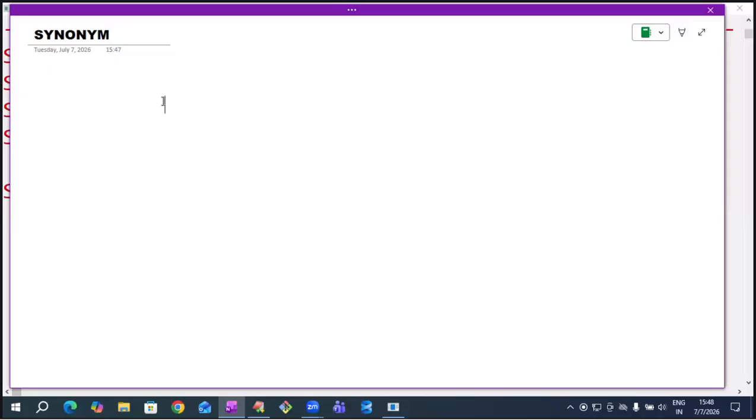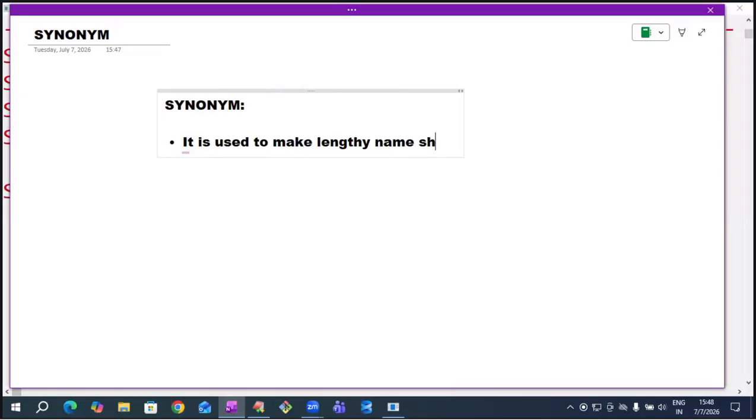What is the purpose of a synonym? Only one purpose, sir. A synonym is used to make a lengthy name short. To make a lengthy name short, it is useful. It is used to give a permanent alias name to a table.